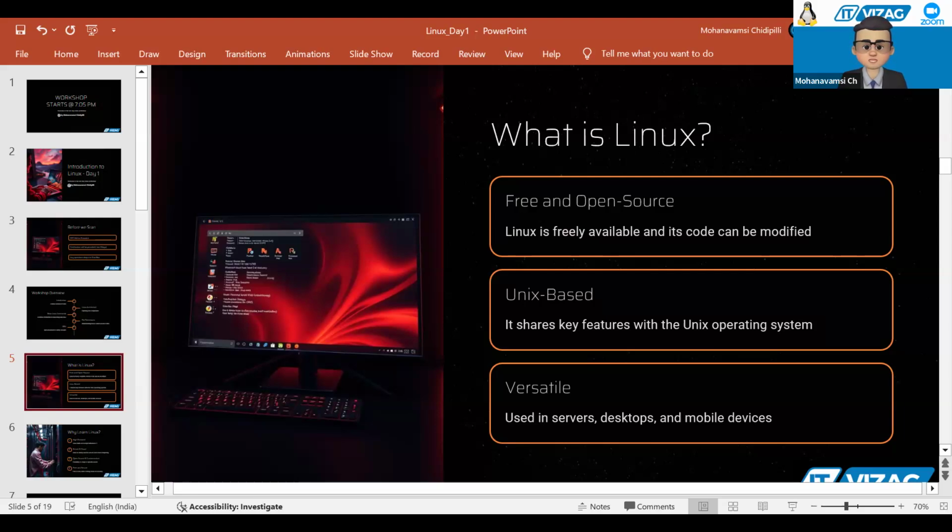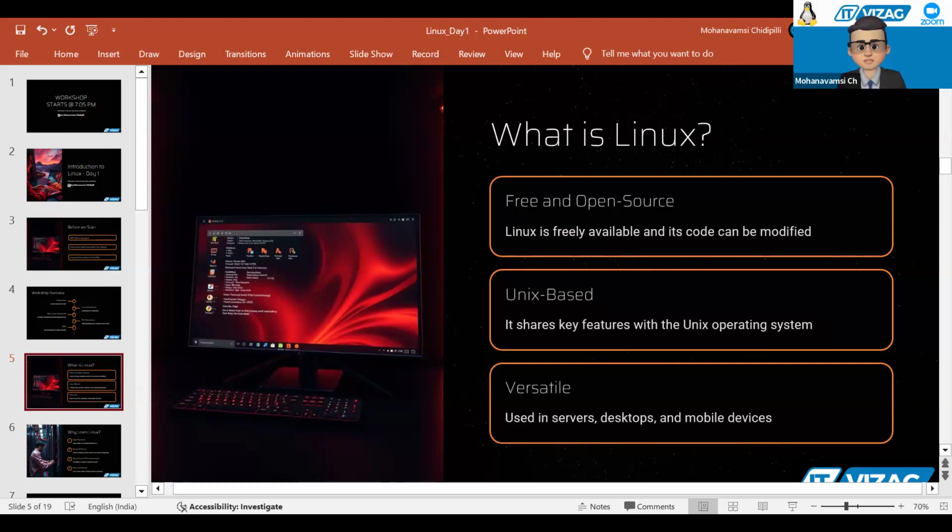Coming to today's session, we'll be discussing Linux, which is free and open source, and I will walk through how you can install it on your machine, on your Windows machine, and how you can access a Linux machine from Windows using different software, like what we call PuTTY, or else you can use mRemoteNG. There are multiple tools to access these Linux systems. It's Unix based.